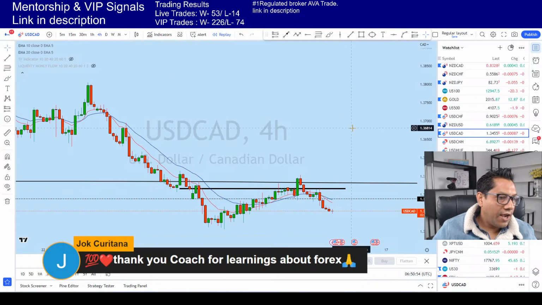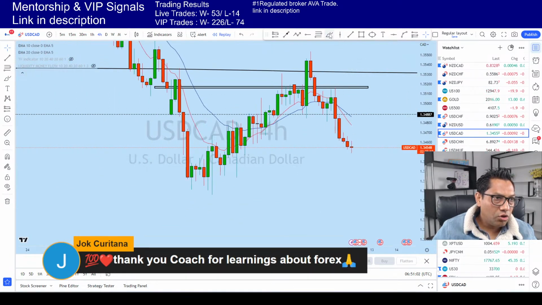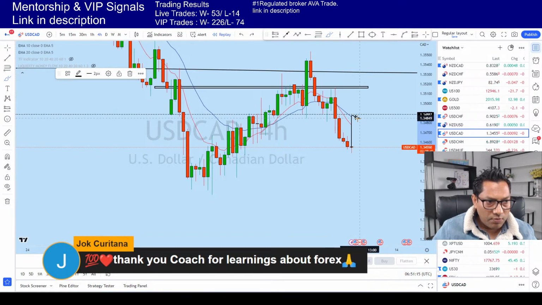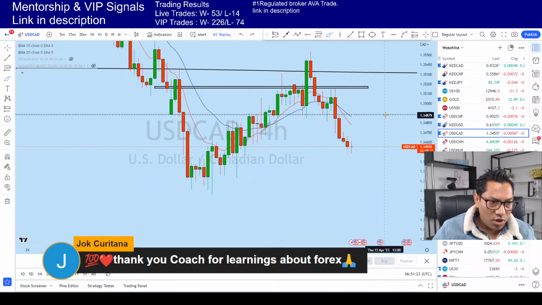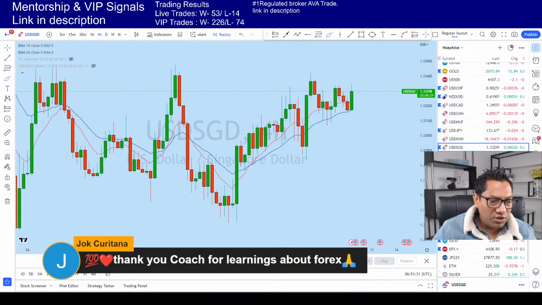Okay, so dollar CAD also today important. As you can see, this is 4 hour. This is a very strong bearish price action on dollar CAD. Okay, a strong impulse. We'll be looking for a correction here, at least to this 20 EMA on the 4 hour. Any kind of movement, which is very likely to happen, dollar CAD to come to that zone, we'll be looking for potential selling opportunity. Dollar CAD is one of my hot pairs today on the list, because there is a CAD news coming, and dollar CAD can give us a very good trading opportunity in the upcoming session.